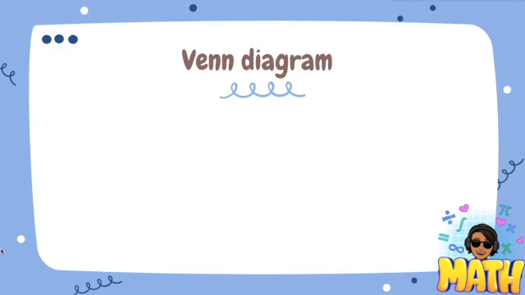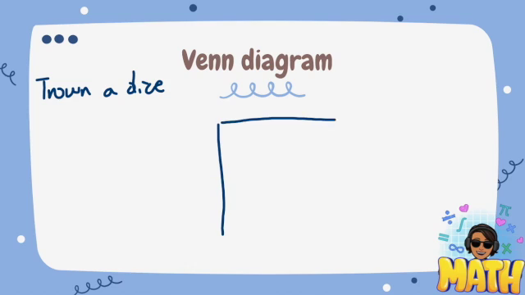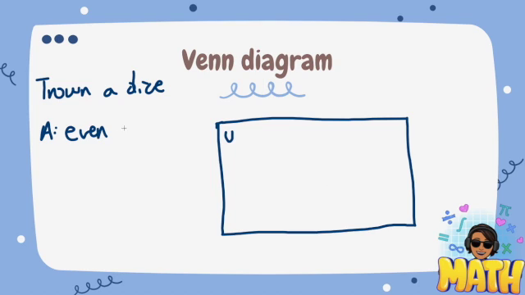Next representation that we're going to use is the Venn diagram. It is important to recognize that the Venn diagram is like the sample space represented as a rectangle. So every time that we're going to represent our universe, we're going to draw a rectangle. The experiment that we're going to use to show this representation is throwing a dice too. So our universe is going to be this rectangle. We're going to write the U inside of it, and the event A is going to be also thrown an even number, and the event B is going to be also thrown a prime number.